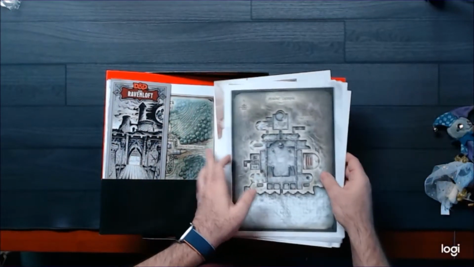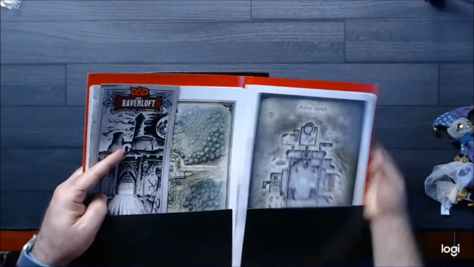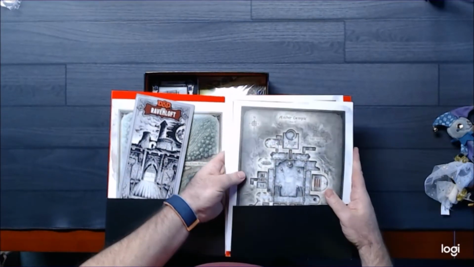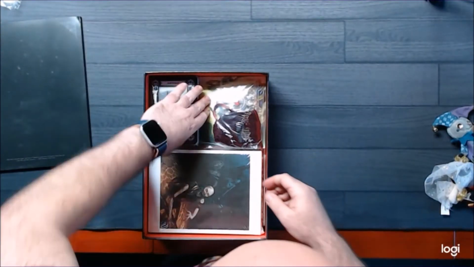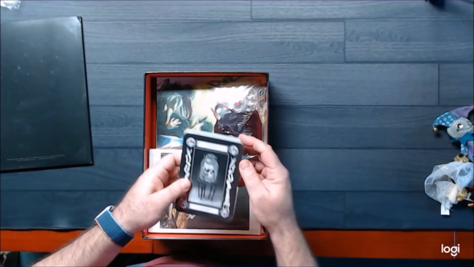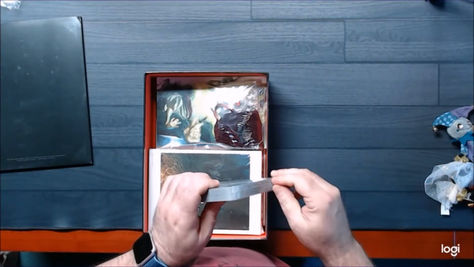All right. So lots of mini maps. Let's see what is next. Not getting any of these bent up here. There we go. All right. We have a set of tarot cards. Let me see if I can get that open. There's a nice little slit.